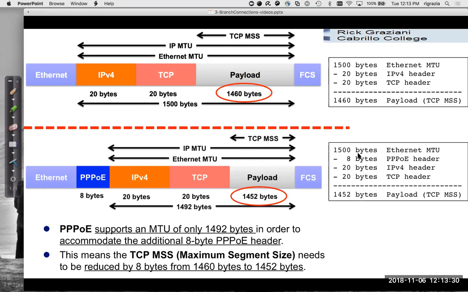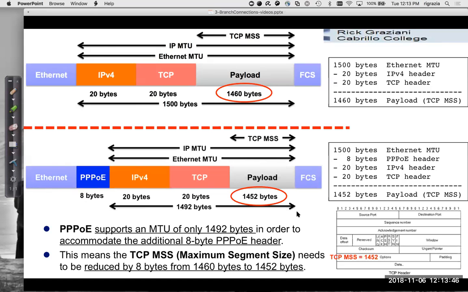So we have our 1,500 bytes Ethernet MTU, subtract 8 bytes for the PPPoE header, 20 bytes for the IPv4 header, 20 bytes for the TCP header. That gives us a TCP maximum segment size, the payload of the IPv4 packet, of 1,452.